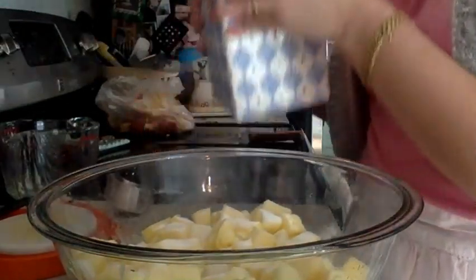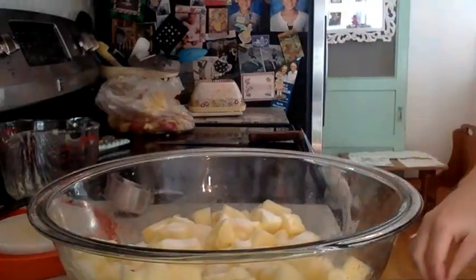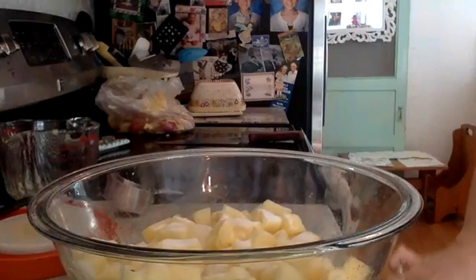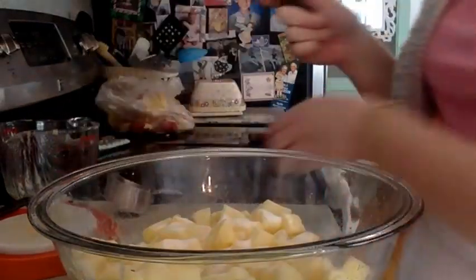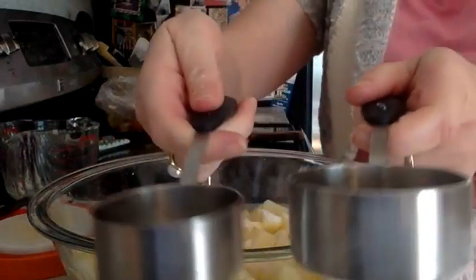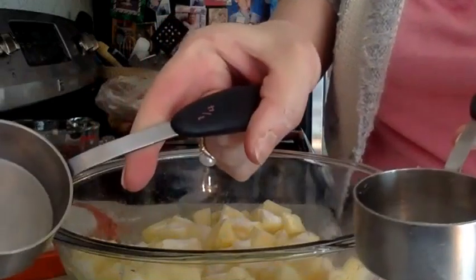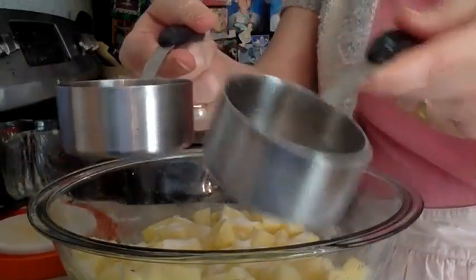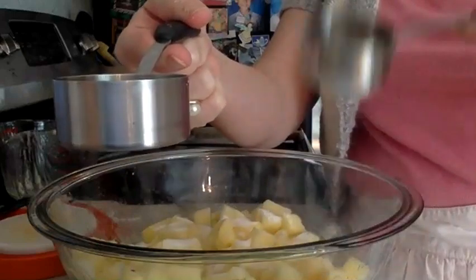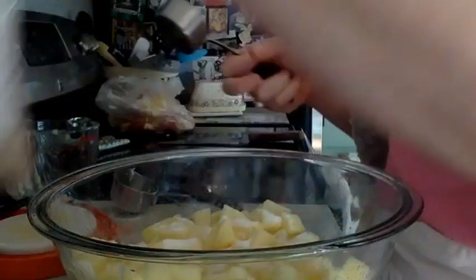Then it says 1/4 cup. I need more brown sugar. 1/4 is going to be 1/4 instead of the 1/3. Let's compare the sizes of the 1/3 and 1/4. This is the 1/3. This is the 1/4. Which one's bigger? So you have more with the 1/3. So we put more white sugar than we're going to put brown sugar.